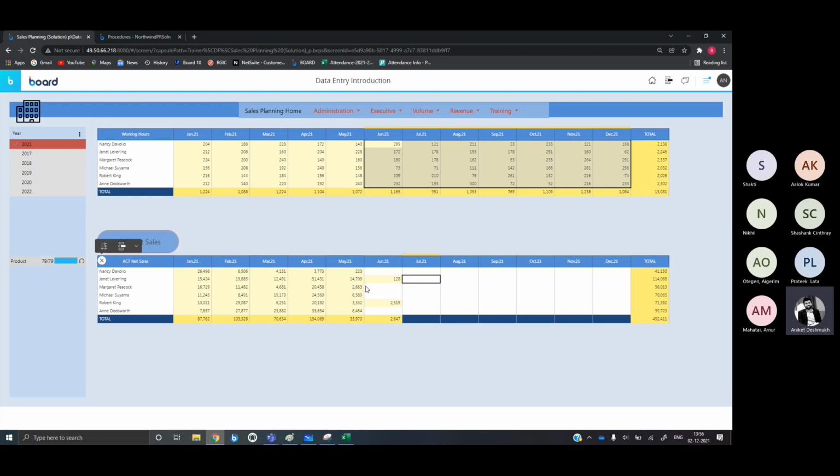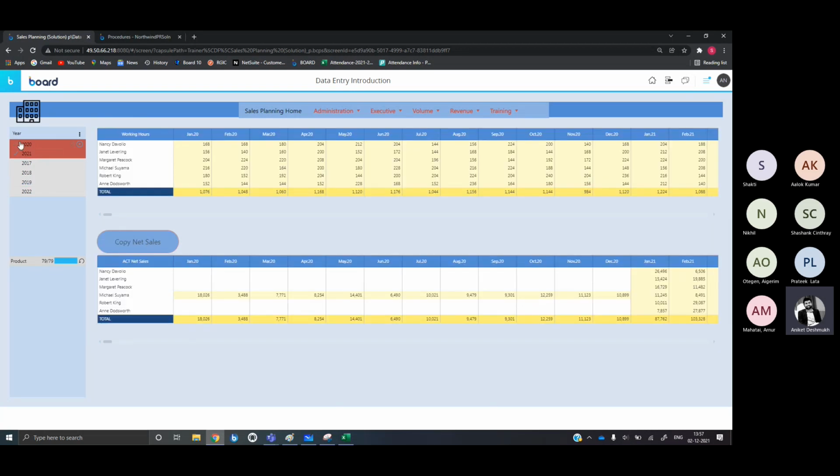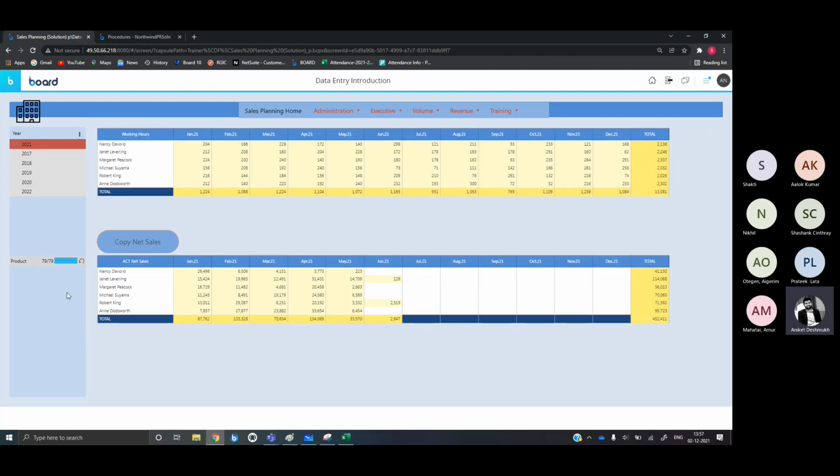So don't worry about it. We are going to learn that. Just imagine we are going to copy this number from here to here only for this year. So if I go to the previous year 2020, I shouldn't see all the data. It's just a multiplication over here. So what I am saying is we want to run or copy the data from the specific year only. Now, how can we achieve that?